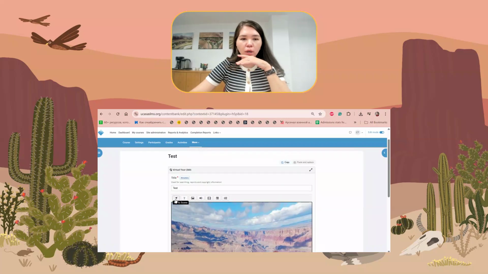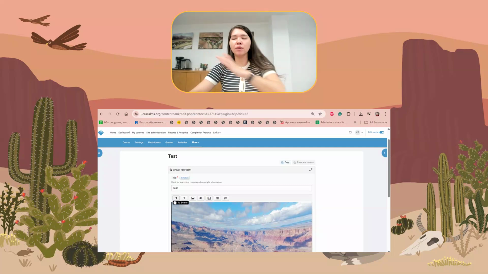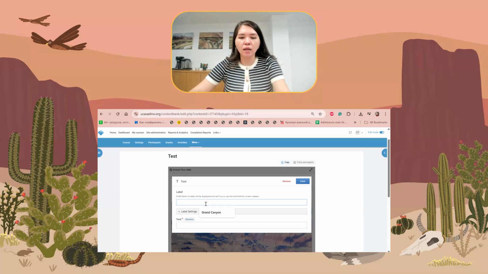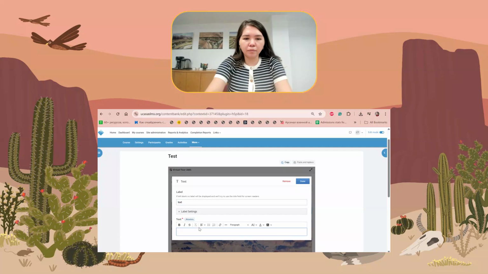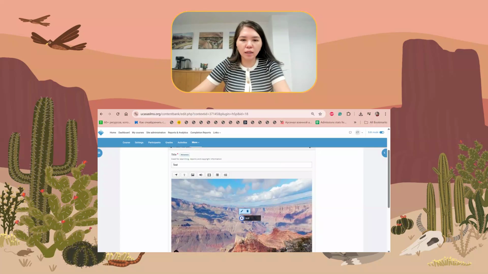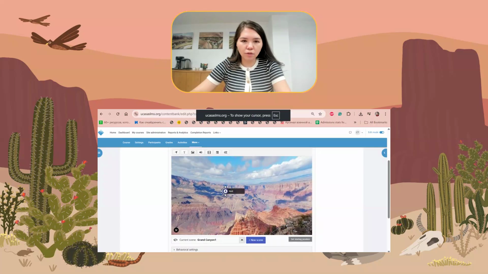So what we have here, we can switch between scenes, like if you have multiple 360 images, you can switch between them. You can add the text. For example, let's go ahead and add the text. Okay, let's make the label of text. You can add any text here, just copy paste it, you say done, and now we just go ahead and put it in the right direction. For example, let's put it about this rock.